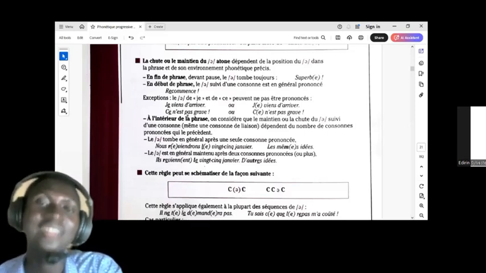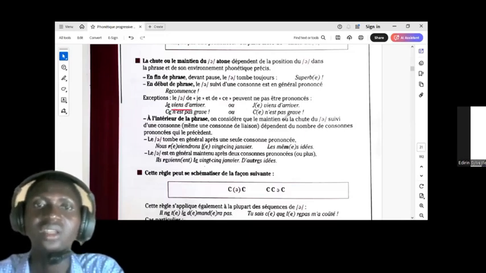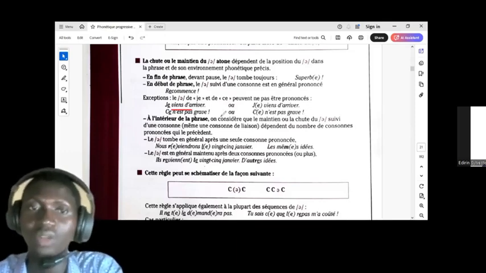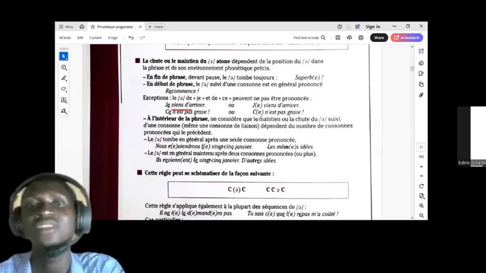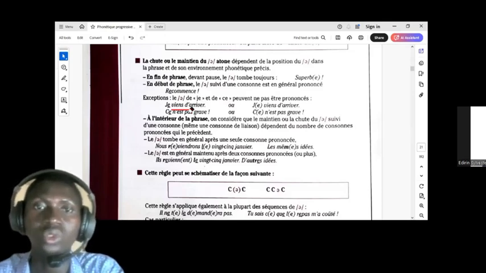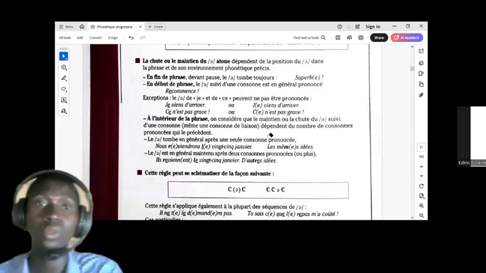However, it's important to note that their position, once again, is what determines whether it's pronounced or not. As we continue to explore it, you'll find, for example, je viens d'arriver. Some people might not pronounce it. Or, fine, ce n'est pas grave. They don't pronounce it. Either way, it's allowed in French, so you want to just note that. But generally, at the end of a word, if it's not a monosyllabic word, that E is not pronounced.